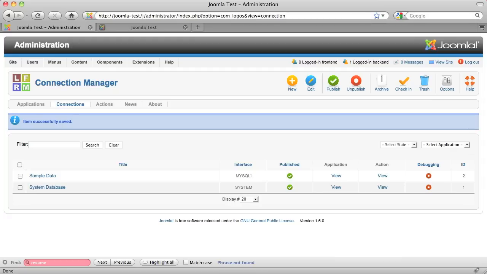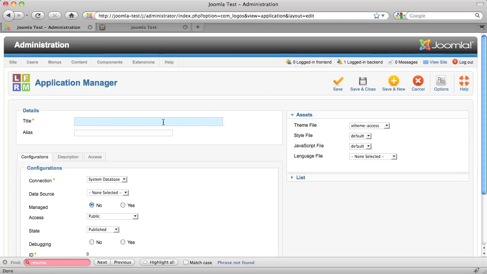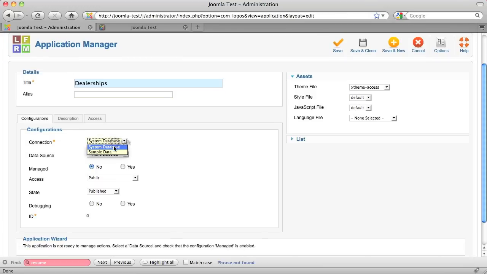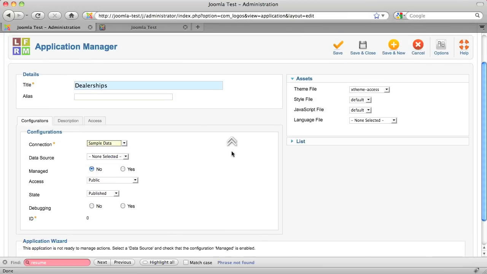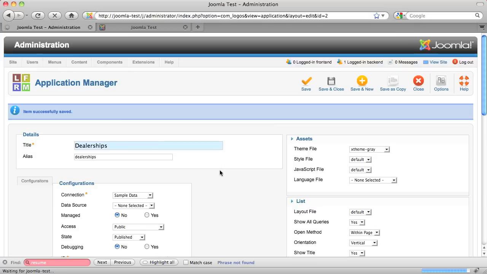Those of you who are working with Logos already might say, hey, I could do that in Logos 4. We had that variable manager and that seemed to work okay. Well, in Logos 5 it's even easier. Simply create a new application, specify the title, then specify that connection that we just created, and then you can configure some other things. For example, maybe you want to choose a light theme, or let's choose the gray theme. Save that information, and then that'll come back.